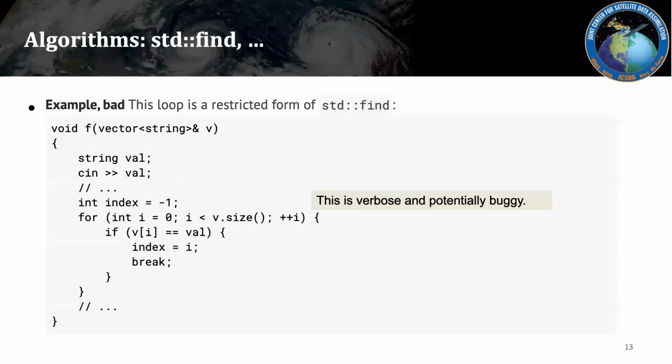Now this version needed user interaction to manually specify what you were looking for. It's got a handwritten search loop that's a bit verbose, and it also has a couple of hidden bugs. And if you explore C++ a lot more, you can eventually start to see some of these bugs. But again, it doesn't occur to you when you're just glancing through the code that this code might be buggy.